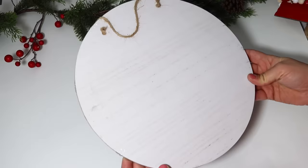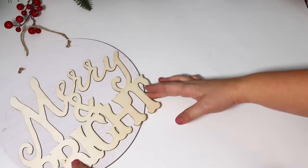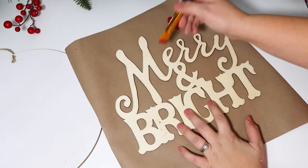Another DIY that you can get done in just a couple of minutes and really dress up your door or patio area is to create a cheap door hanger. So at Target Dollar Spot, I picked up this $3 circle, but you can find Dollar Tree signs that are in a circular shape. I've used that a million times, but for this, I'm just happy it's something a little bit sturdier than the Dollar Tree ones, and I'm going to be pairing it with one of Dollar Tree's wooden words. So I found this Merry and Bright.